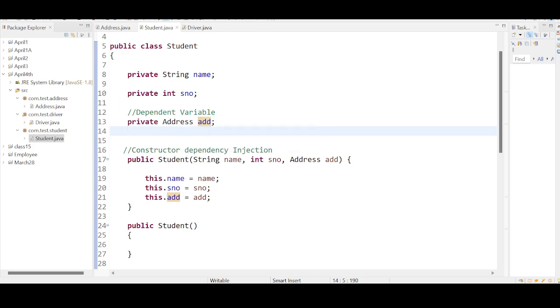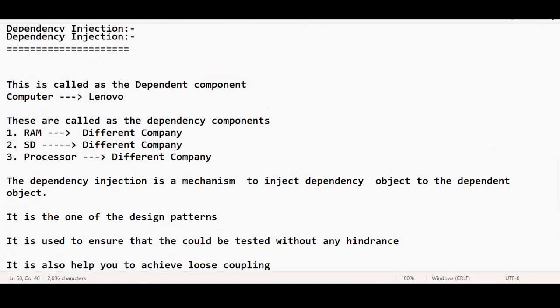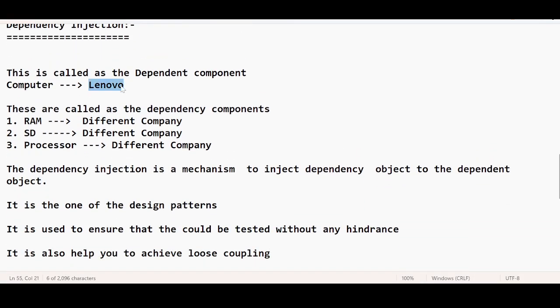Right? What I'm trying to say is we have seen this Lenovo example, laptop example, right? So you can use Lenovo, but still if you want to change, you can change the RAM, you can change the SD card, you can change the processor. It will not affect Lenovo laptop. You can move to a different company. Okay? This understanding will come when we start designing, when we start developing our first mini project.